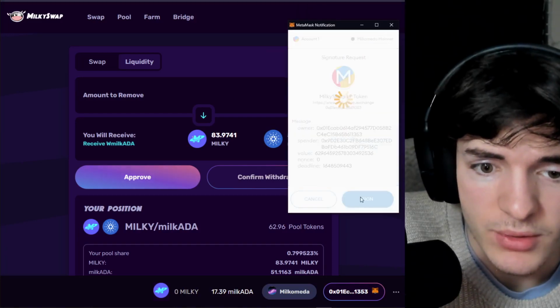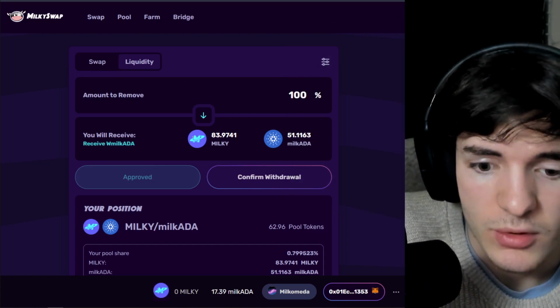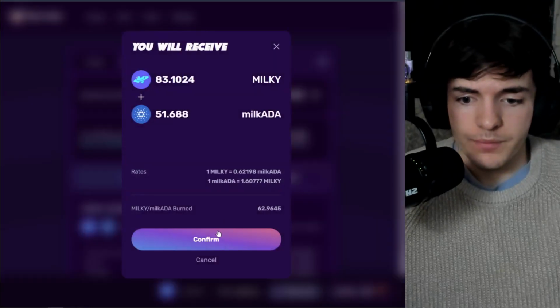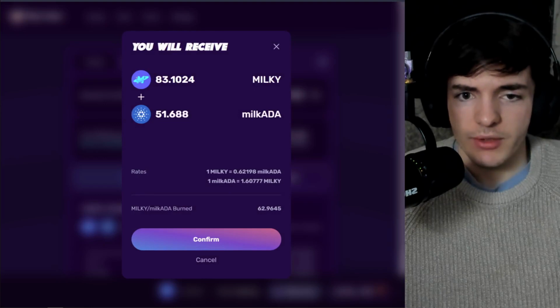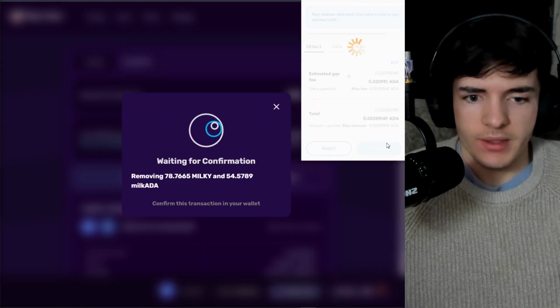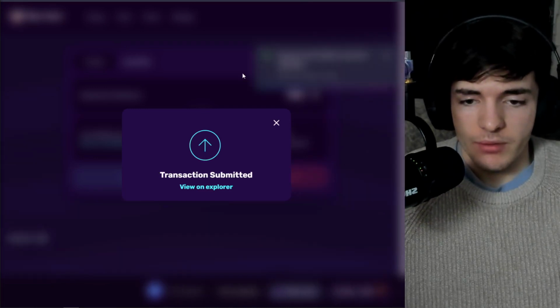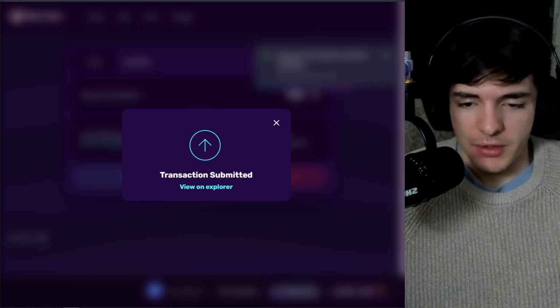We're going to sign this transaction and we're going to get back our tokens that we had in the liquidity pool. Then we're going to have to confirm the withdrawal. We're going to click confirm here. It's going to take a minute for our MetaMask transaction to pop up. Then once it pops up, you can confirm this and then it will go through here. And after that, we're going to have our transaction ready to go. And then we can farm on the actual pair we wanted to.